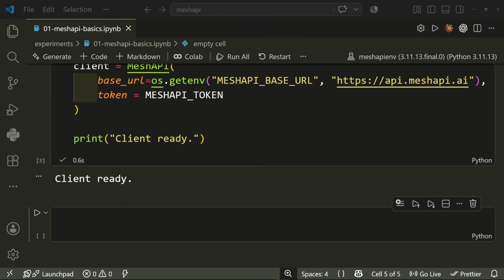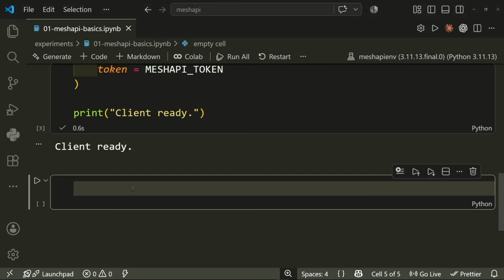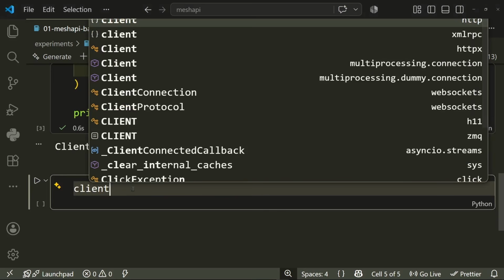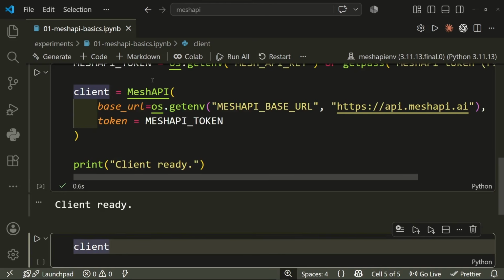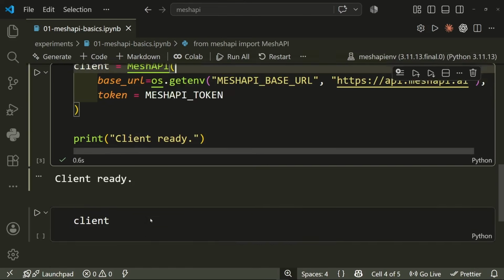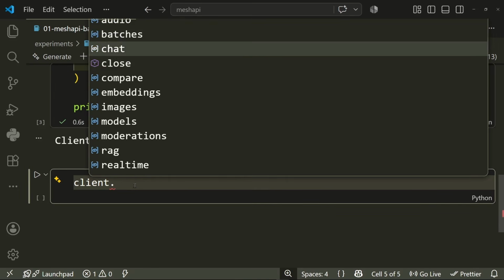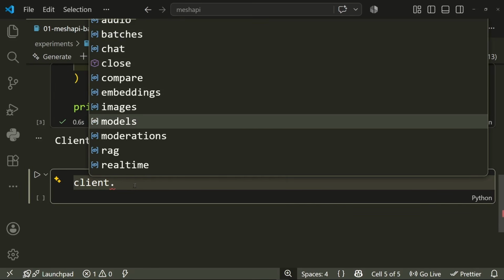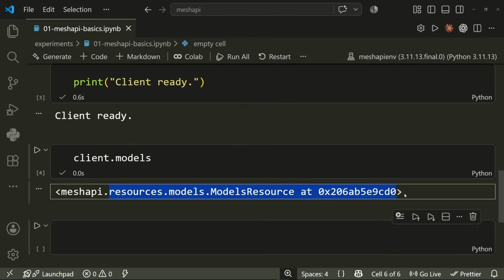Now we can do something like this. This client which we have just made inherits Mesh API, so the client is going to have a few methods. See, client.audio, client.chat, client.embeddings. If I click client.models, I'm going to get an object.